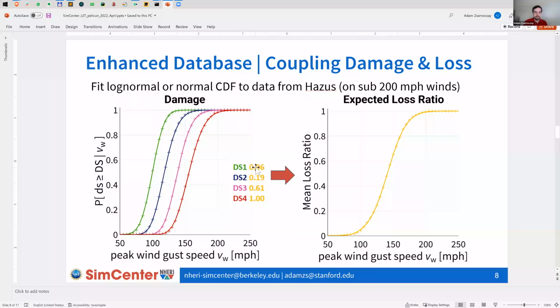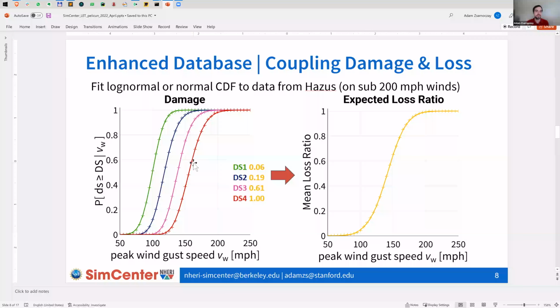By using deterministic losses, so for a given damage state we assign a particular loss ratio, we get this expected loss curve back almost perfectly. So we are able to store the information in a much smaller space because we don't need to store every single point. We only need to store the 2 parameters of each function. We are able to do more efficient calculations. And more importantly, we are able to review these functions now and compare them, because each function can be summarized by 2 data points.